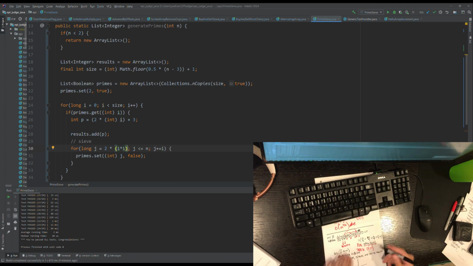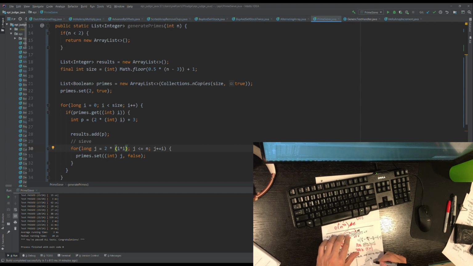Let's see. So what do we have? We had 2i plus 3. So if i squared was in there, it would be 2i squared plus 3. I think there's another thing we're missing here.